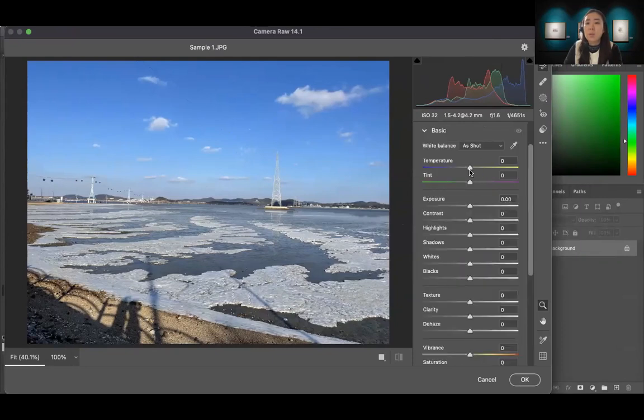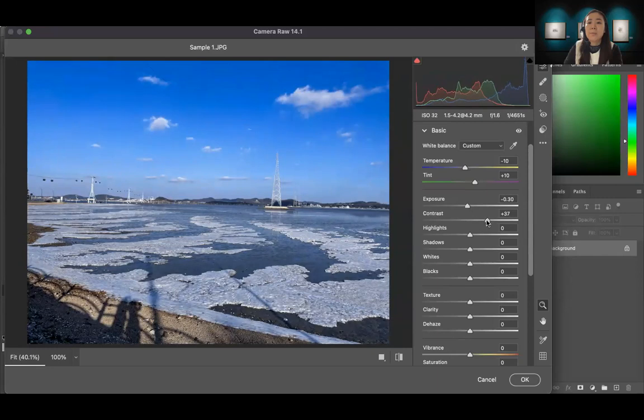So open the basic. I will just regulate the temperature a little bit colder, and then I want it slightly tinted. Oh, and the exposure, I want to make it a little bit darker, to move the bar to the left. And then I want to make it a huge contrast, to make a strong image. And highlight, I'm not going to move the highlight. I think the original highlight looks good.